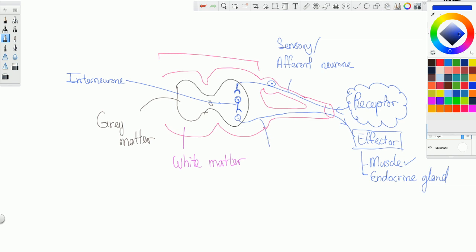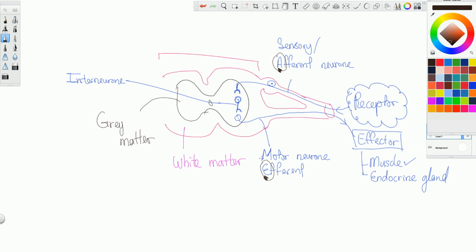Okay, and this one is our motor neuron. One more name for motor neuron is the efferent neuron. Look at this one. This start is the afferent neuron, which is sensory. This is the efferent neuron. One for the input is A, one for the output is E. Okay, I hope that this diagram can help you understand the flow of the three neurons.